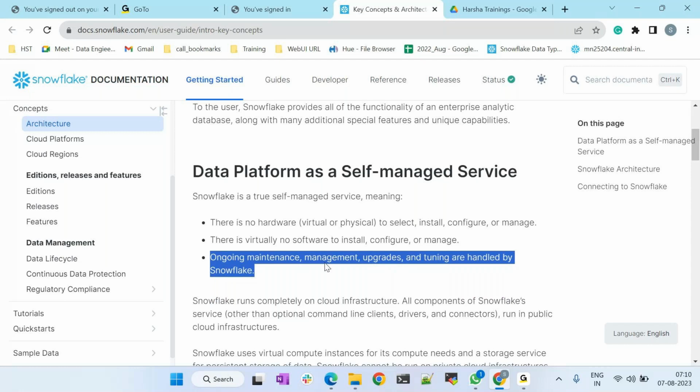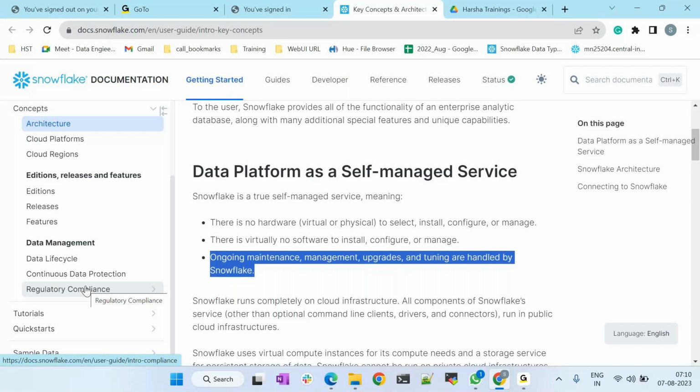As I mentioned, Snowflake runs completely on cloud infrastructure only. We can use different ways to connect to Snowflake: the JDBC and ODBC connectors, Snowpark, or the Snowflake CLI. So those are the different ways to connect to Snowflake.